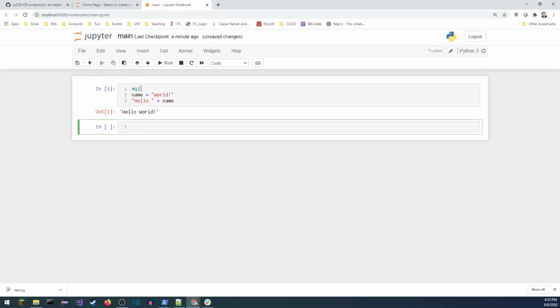Just a quick note, this #Q1 is very important. Our grading script looks for this symbol, #Q1, #Q2. There's going to be one for every single question. It searches for that, and then it looks for the answer in this out box to grade. It'll either be the contents of a variable or something you have printed. There's 2 things, and we'll show you that in project 2.